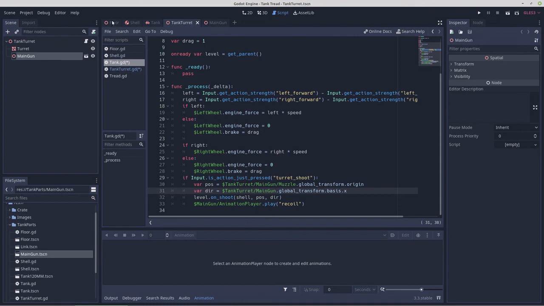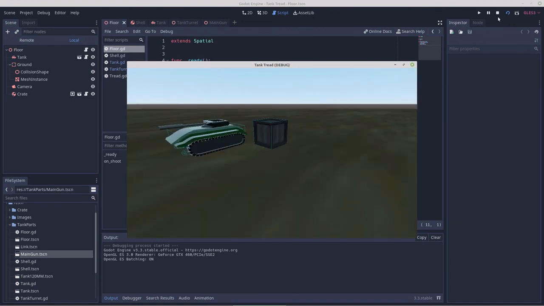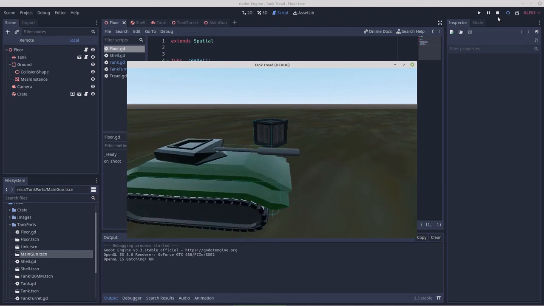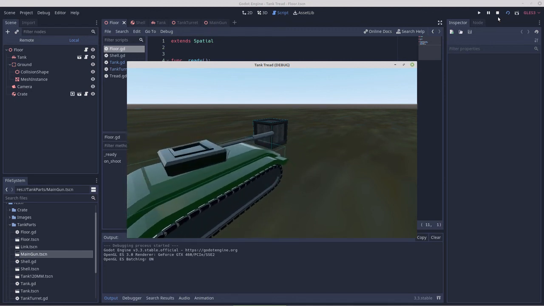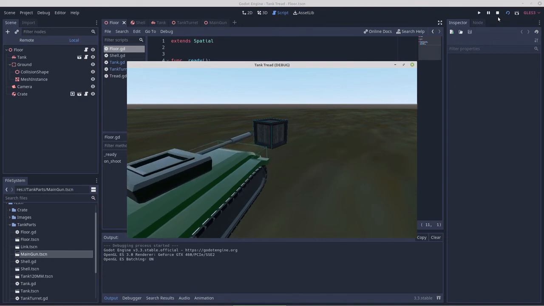So we'll come into the floor and we'll just run that, see if it works. And I anticipate there shouldn't be any problems there. Gun's a little bit smaller. Maybe I'll go back and change the size of it. But because it's entirely likely, a lot of these graphics are going to get changed, I can change that later on.